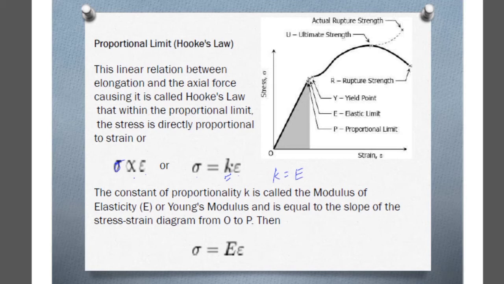So ano yung, kasi kung makikita natin dito, we have the modulus of elasticity is equal to stress sigma over the strain epsilon, no? So we have here this stress is the rise, and this epsilon or the strain is the run. So we have the rise over run, so therefore the Young's modulus of elasticity is the slope of the stress strain diagram starting from point O up to the point P.